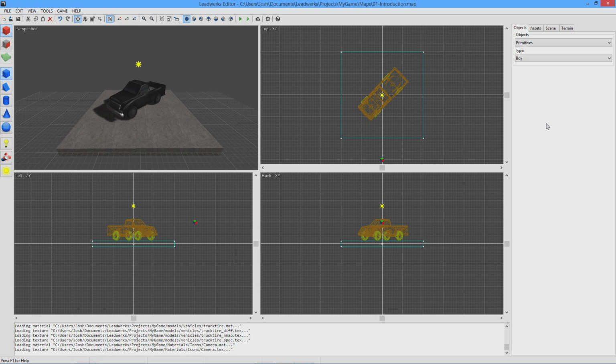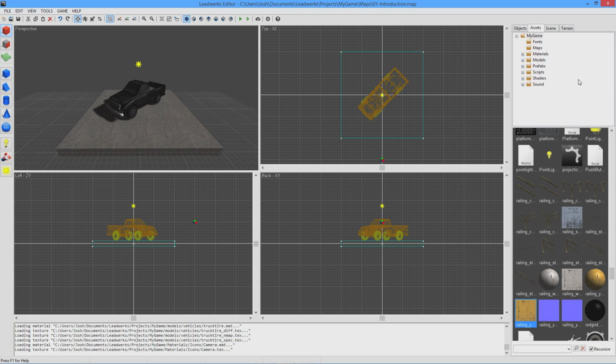On the right is where most of our features are packed away in this side panel. The Objects tab has a bunch of categories of objects we can choose from, and in each one we have several different objects to choose. These are just different things we can create. If we look at the Assets tab, this shows every file in our project.